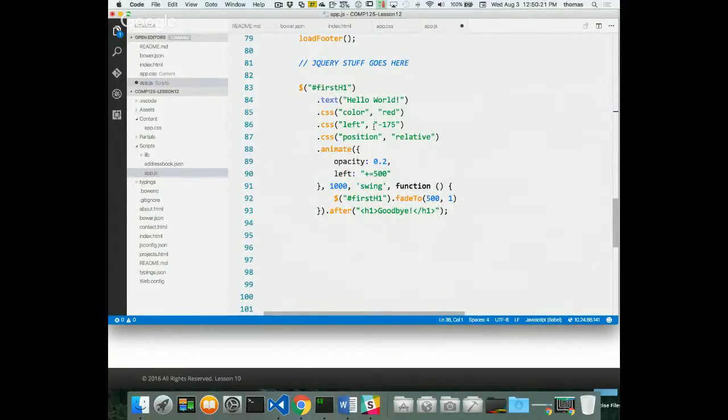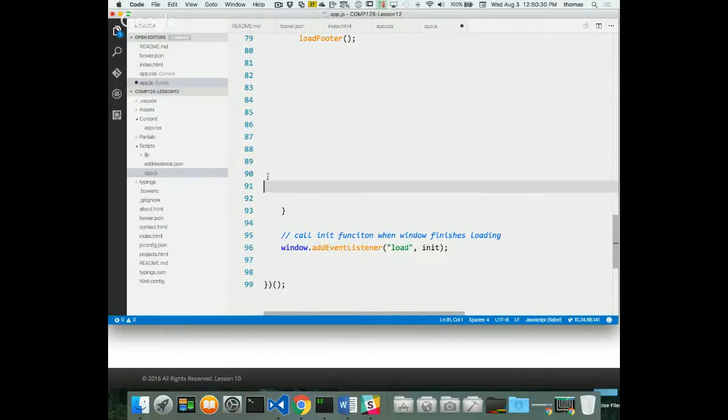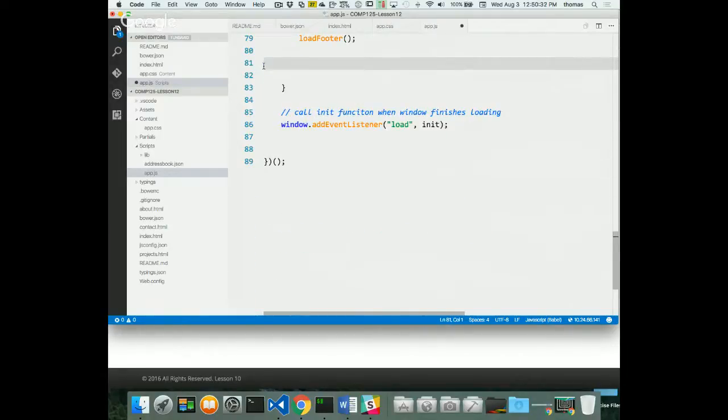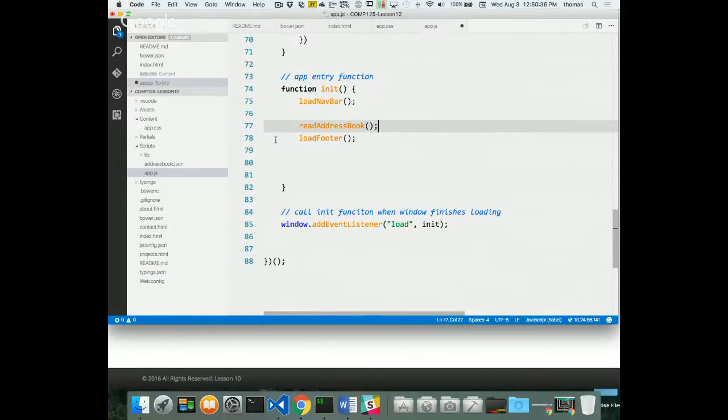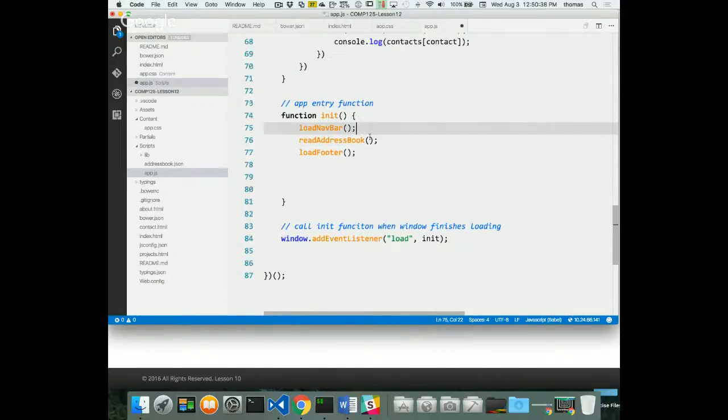So here's where it says hello world and all that kind of stuff. I'm just going to get rid of this. I don't need that. I know jQuery, where it says jQuery goes here, I'm going to get rid of that and get rid of all this. And then I'll upload it to GitHub so you can compare what I have with what you have. And let's just make these a little tighter so it gives us a little bit more room to work with.